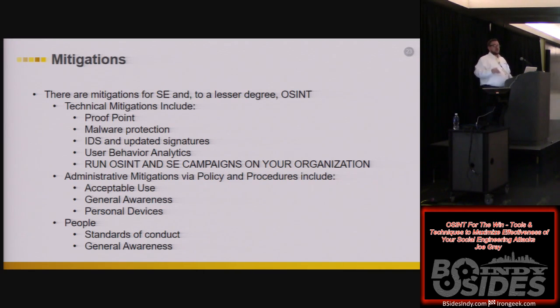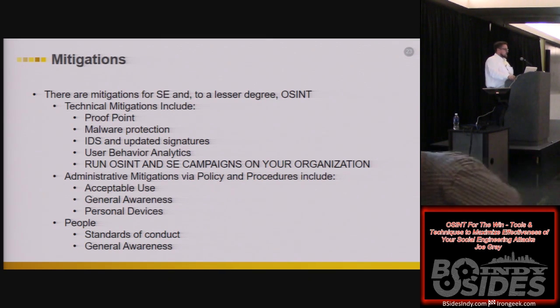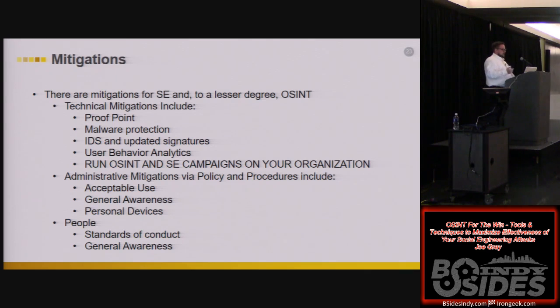Because you can have technical mitigations like Proofpoint. That's going to tell you this email is coming from an external source, even though it says it's internal. That still relies on your users to actually not click it. If you make it juicy enough, I mean, in January, if you offer them a W-2, or if in November you offer them a free turkey, they're going to click it, straight up. Malware protection, if that's what they're going for, IDS signatures to some degree. User behavior analytics can actually kind of do that.